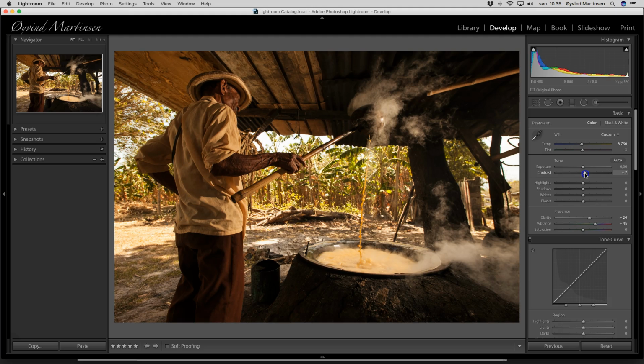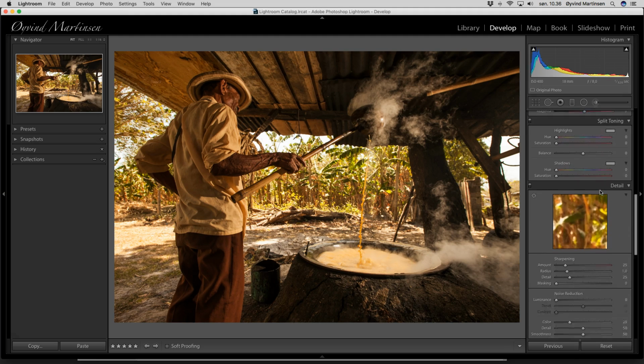So this image deserves better contrast because of the steam. We want it to pop out. I'm gonna lift the shadows a little bit up. See here. Already better. And we go down to the sharpening.